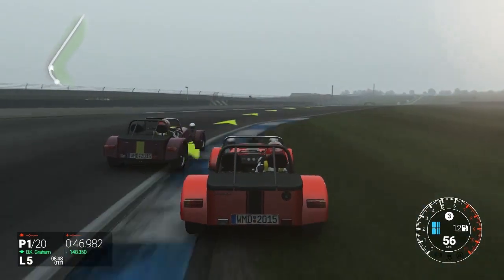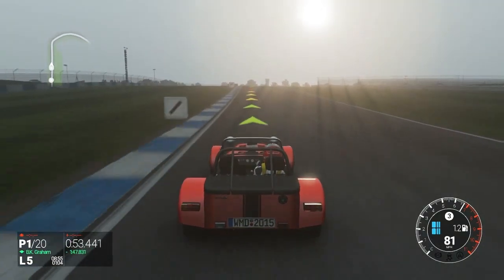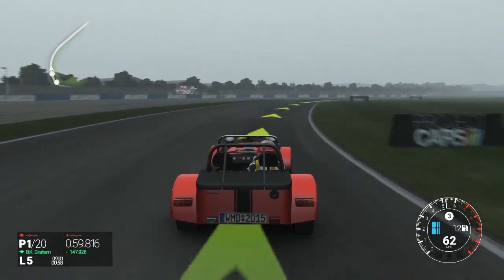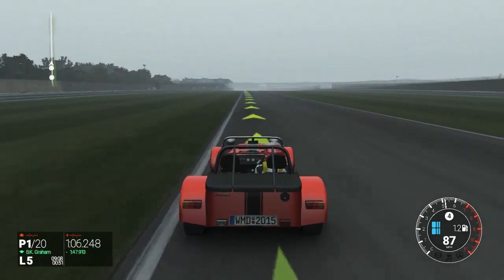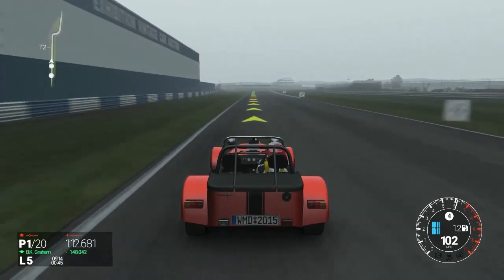See if we can cross him up. Yes, and he's off the track. That's what you get for getting in my way. I don't understand how we didn't have a lap invalidation there on that move, but I guess it works. Let's see if we can pick up the pace a little bit here. Get a good time going down into sector 2.